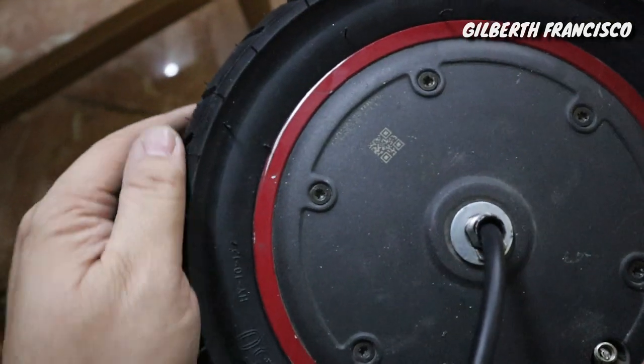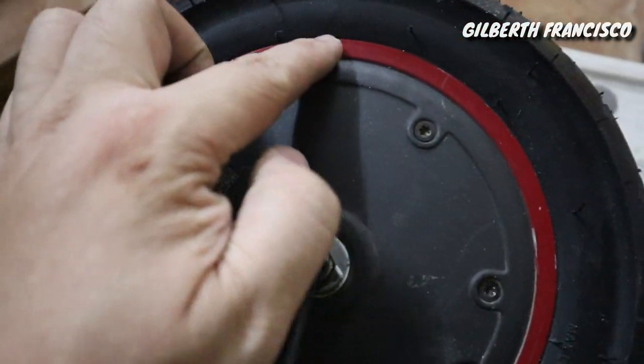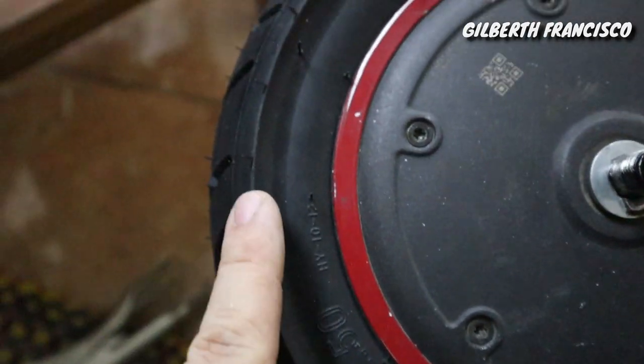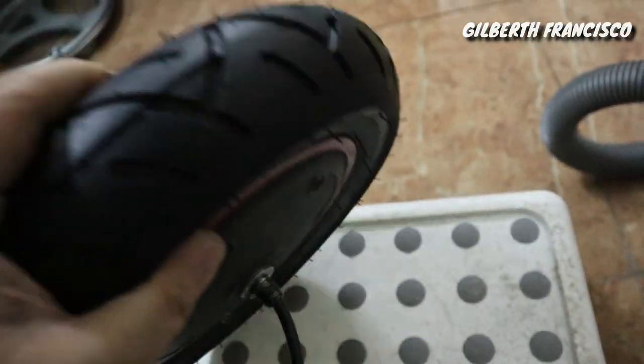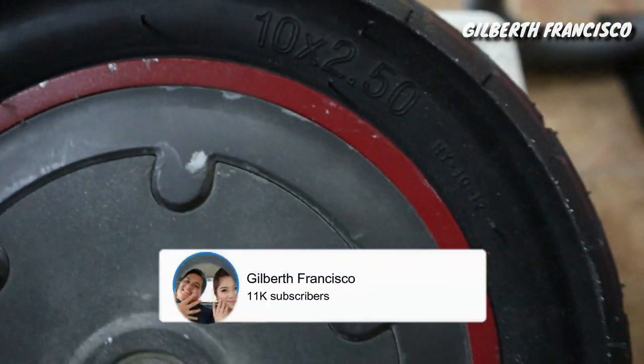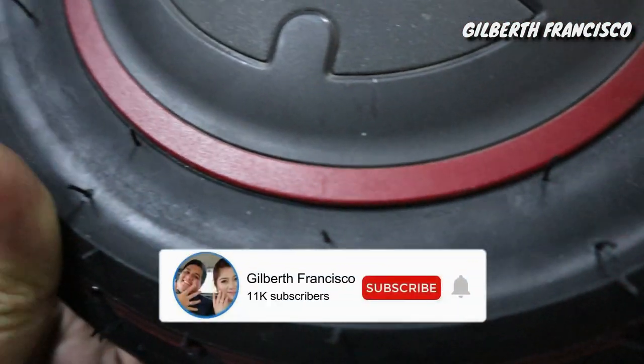See, tire properly seated. Just using a grinder, so no need to go to the machine shop. See, tire properly seated.